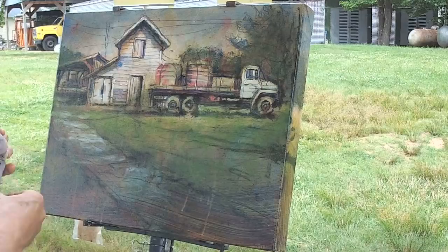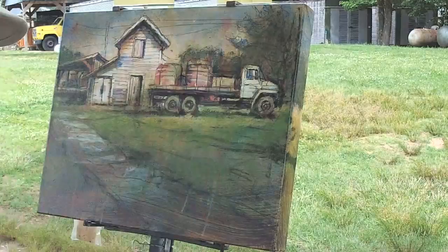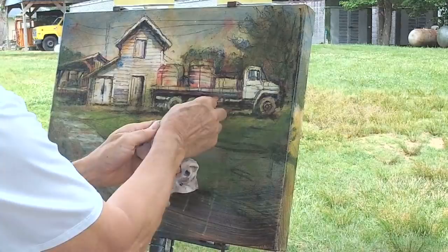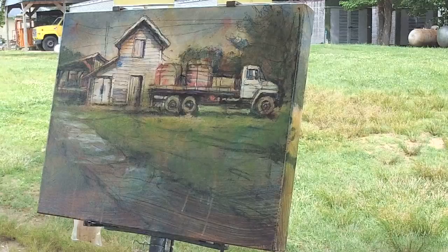It wasn't a color. I say that because in the traditional approach to oil painting, of course, the artist uses more white than anything else. And the same is true of me, by the way. But so far, I haven't used any white on this canvas, and yet, look how much value expression already exists in the painting. It's already well on its way to its final color.